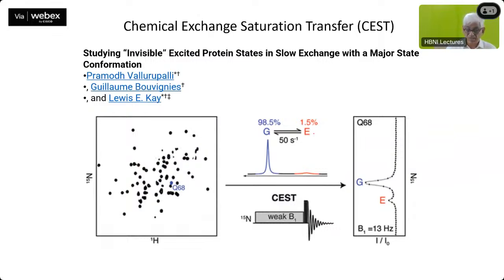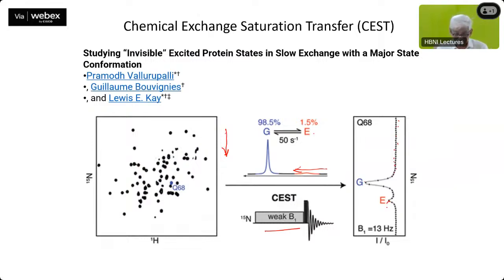This is so small that you don't see the signal here at all, by and large. Therefore, what you do is you keep irradiating along this axis. Even though you don't see the signal there, you keep putting the RF. A weak B1 field is put there to saturate, at various places. If this is the N15 axis, keep changing your field along this axis. You do this experiment by putting the B1 field at various points. But when you put it at this point, you suddenly start seeing the effect. That means this chemical shift is exchanging with this.